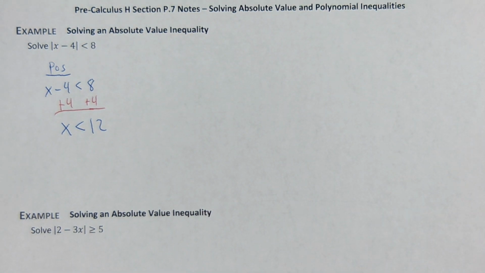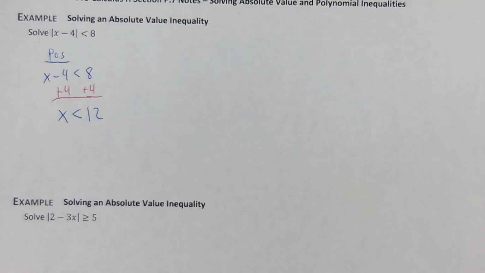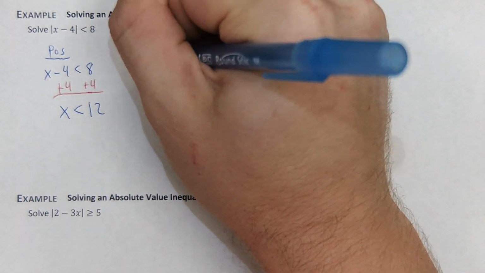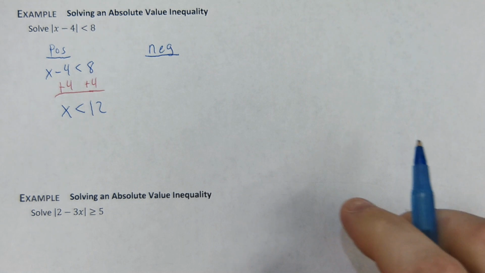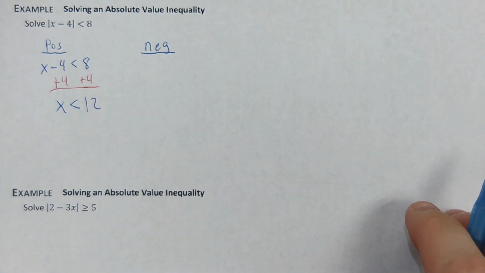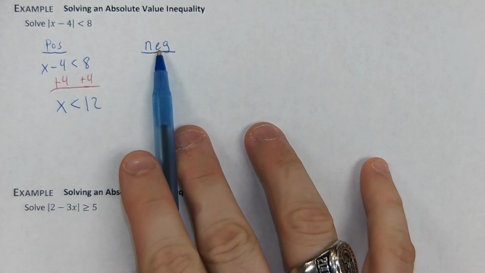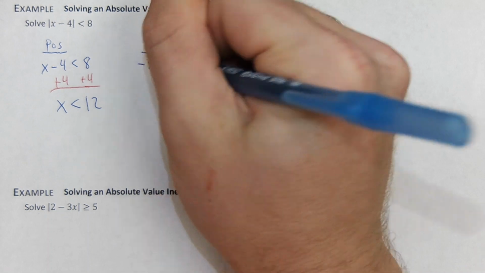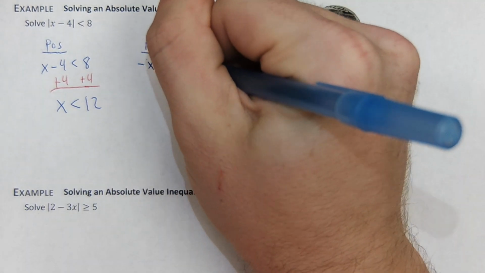Now we set up our negative case. For absolute value inequalities, this is why I teach the method of changing all the signs on the inside of the bars. It's because of the inequalities. There's another way, and you may or may not have been taught the other way in the past. If you're comfortable with it and you're not going to goof it up, by all means use it. If you don't even know what I'm talking about, then just stick with my method, please. What we're going to do for the negative case is change all the symbols on the inside. So this positive x will become negative, and this -4 will become positive.